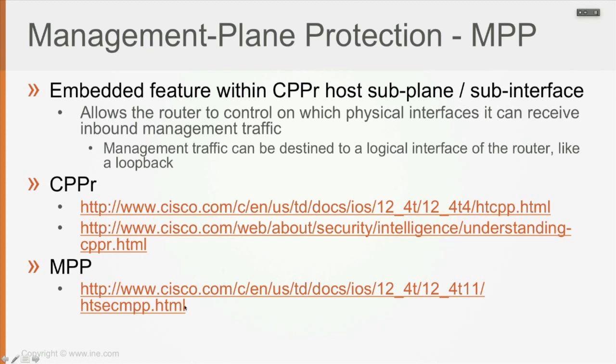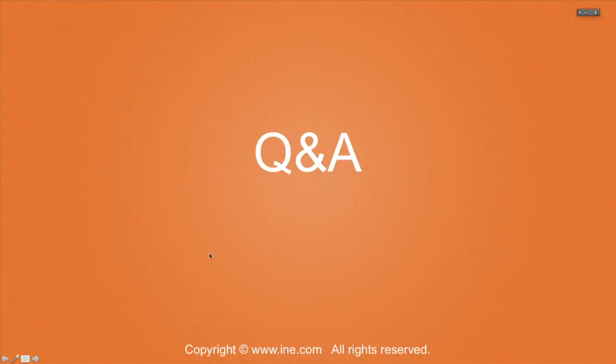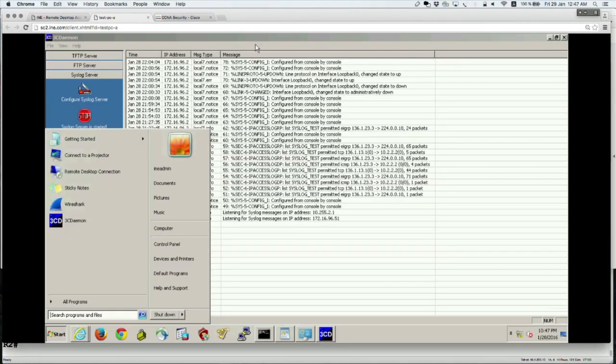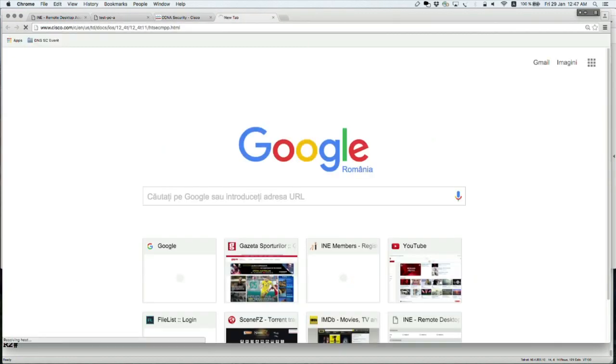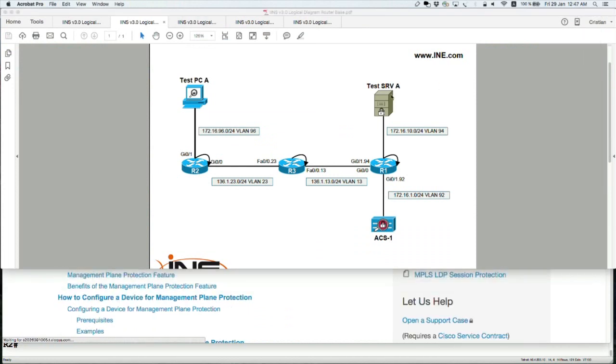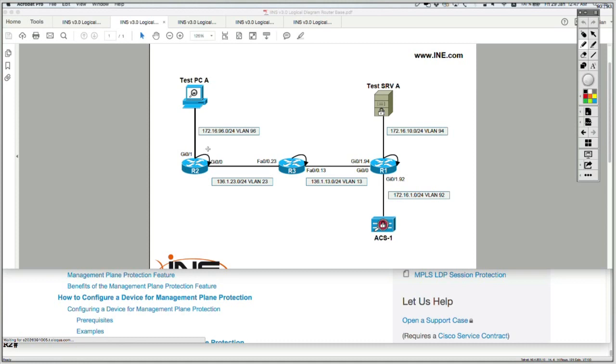Like, for example, if you want to configure, let's say quickly to show an example of MPP, because that's going to be fast. So let's go in here. If you want to configure MPP on router 2, before we do that, let's go back to the diagram. Let's make sure that currently I can connect to router 3. Let's pick telnet traffic, for example. Let's make sure that initially, by default, I can send telnet traffic to the router from both router 1, entering the FA0013 interface, and also from router 2, entering the FA0023 interface. Let's confirm that functionality to begin with.